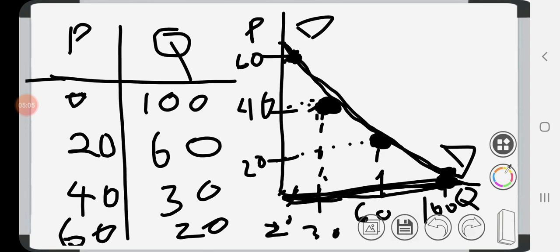So I can ask you a question now. If, for example, the price was 30, somewhere between 20 and 30, what would the quantity be? You can estimate that it's somewhere there, but it's probably below 60, you see what I mean? So I can give you another price and say, what if the price was 100 rand? You'd probably say, no one's going to buy it. This graph shows that.